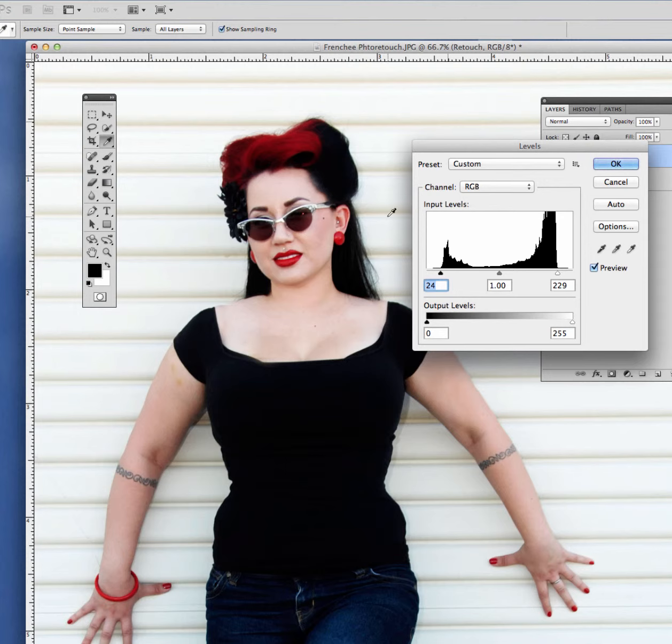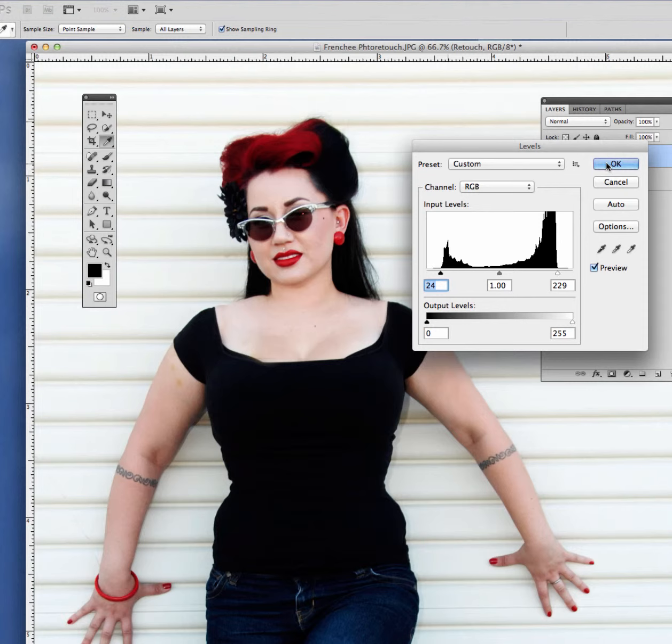It's cleaned up some of the white areas, as well as enhanced a very contrasty look, and that's what we're trying to go for right now. So in color enhancement, we can use the levels tool. It just really helps to create a little bit more color and dynamics to your photograph.